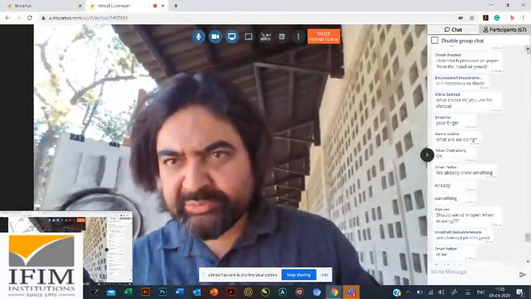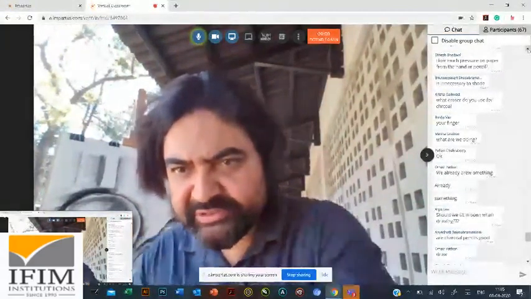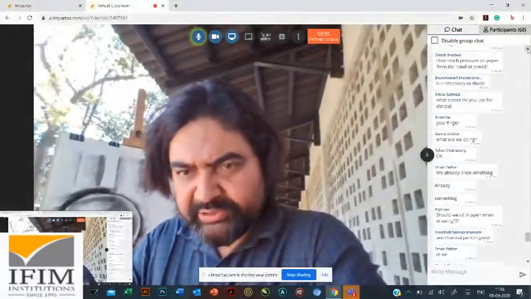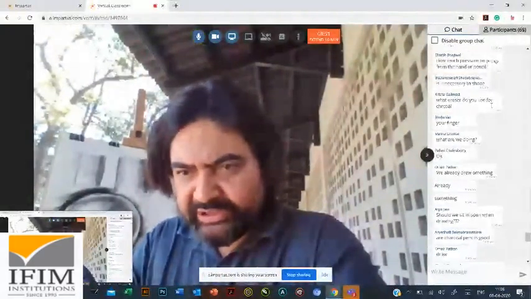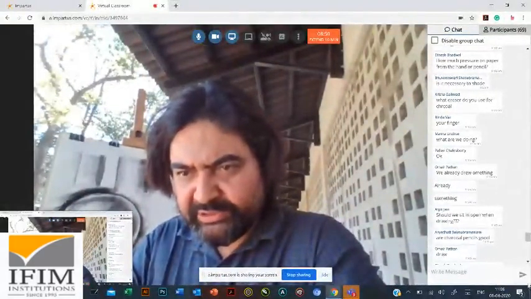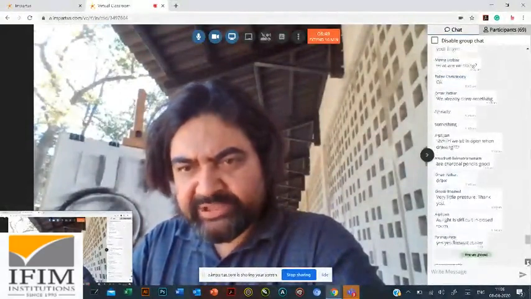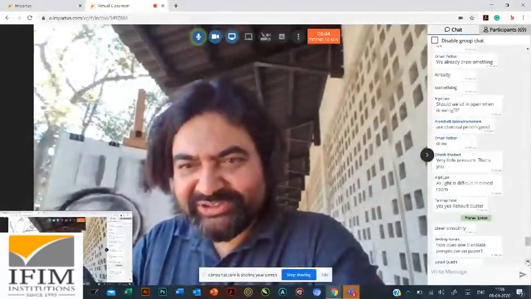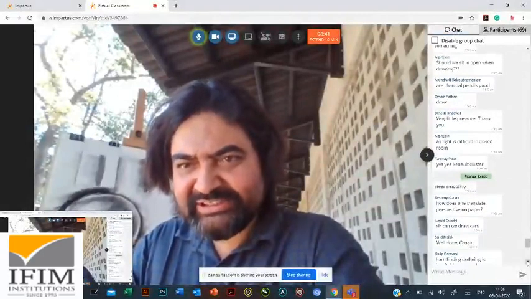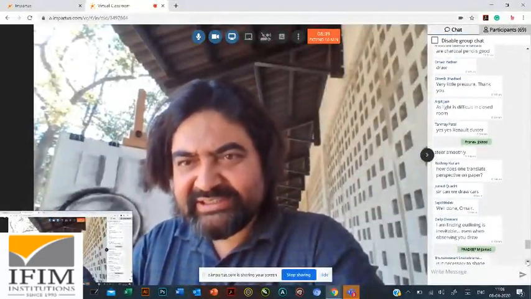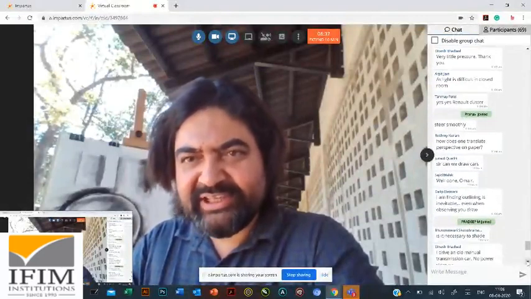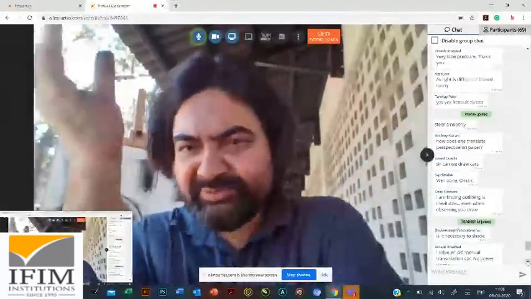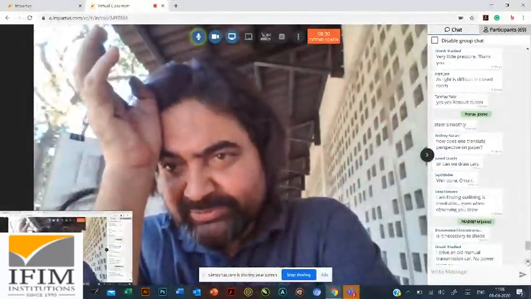How much pressure on the paper? We already drew something fantastic. Should we sit in the open for drawing? Not right now. After the class, Arpit, you can sit outside, outside meaning in your balcony. Don't go out, stay at home. Is our charcoal pencil good? Of course, yes, with little pressure. Light is difficult in a closed room. You can use your lamp or whatever. Of course, you can look at your balcony.